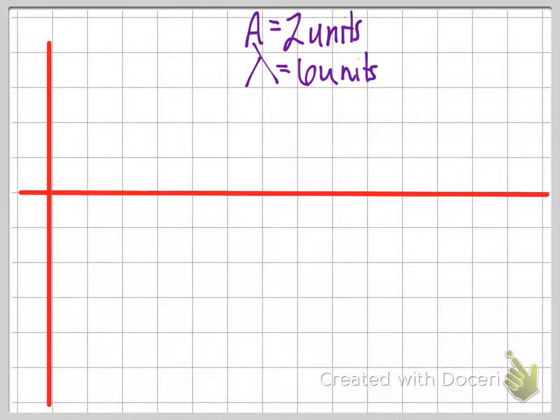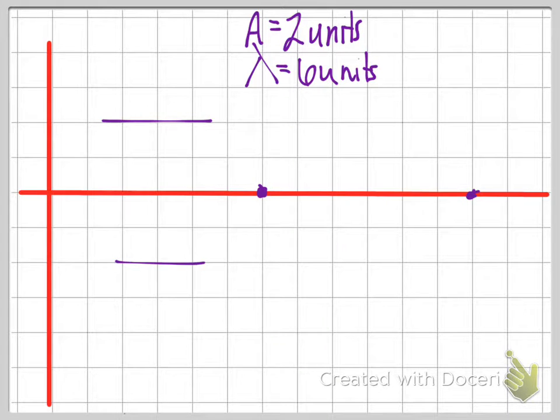So I'm going to count over here. 1, 2, 3, 4, 5, 6. And I'm going to just mark that. Then I'm going to count another 6. 1, 2, 3, 4, 5, 6. Okay, I'm just going to mark those. Okay, because I know that's where I have to be back to my starting point. My amplitude is 2 meters, or 2 units. I'm going to assume that each of these boxes is 1 unit. Okay, so that means my height that I'm ever going to go is here. The lowest I'm ever going to go is here.